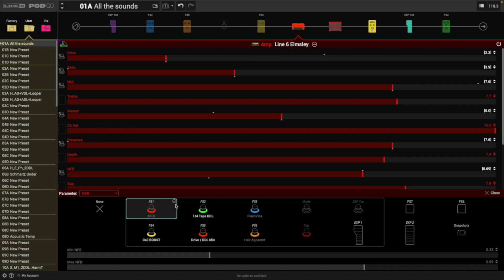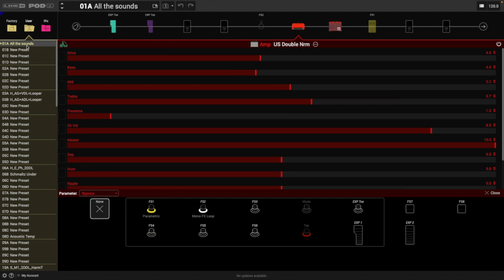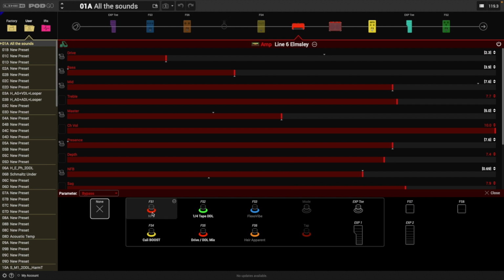I hit Command S to save it, and I actually want that on and every other foot switch off for the default when I come into this preset. I'm going to close this. Whoops, I didn't mean to do that. See, now I saved this, so I should be able to come back. Yep. So it's exactly the way that I want it to be because I saved it. Anytime you hit some button and get yourself into a bad situation, if you're constantly saving like I am, you're going to have a much easier time of it.